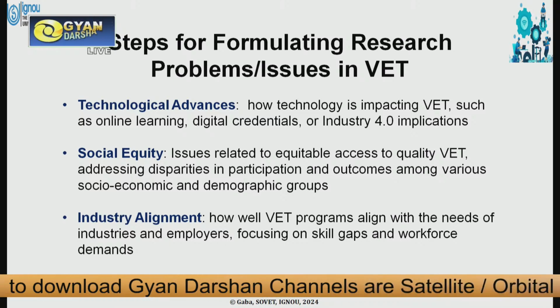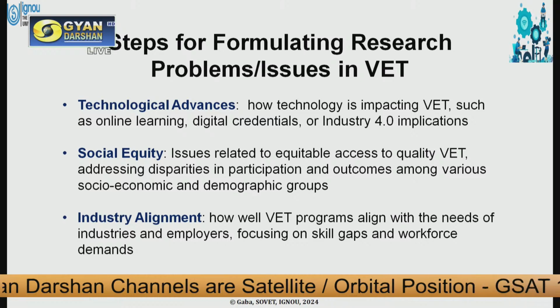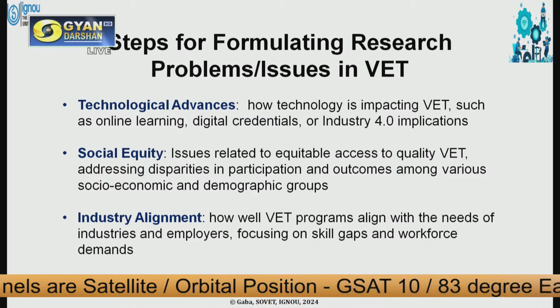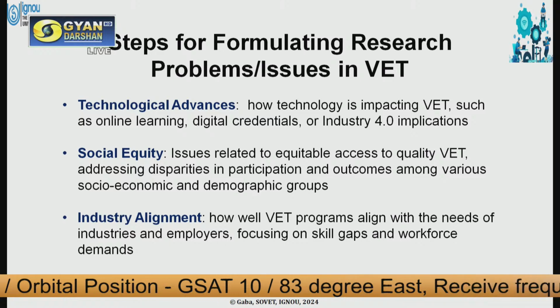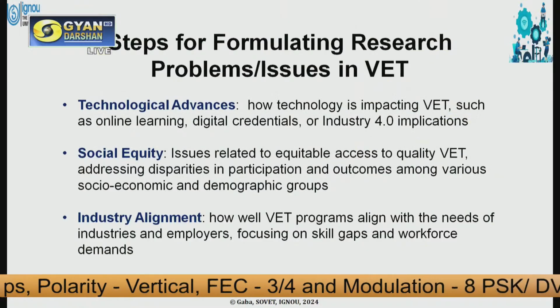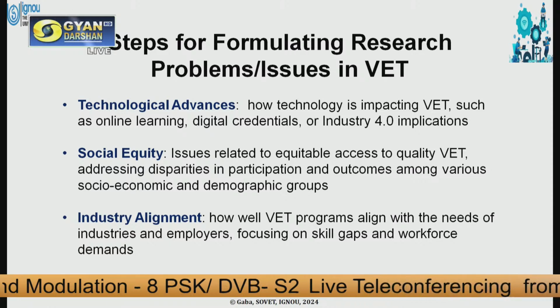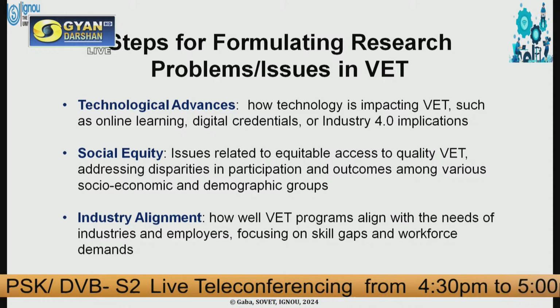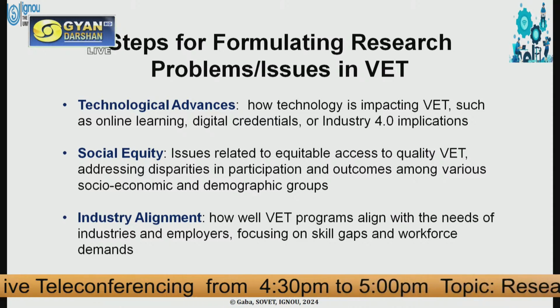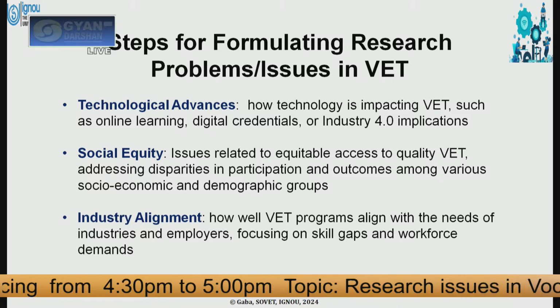How technology is important in vocational education programs, such as online learning, digital learning, or industry. Because policymakers say vocational education cannot be offered through online or digital learning. But there is evidence, where we have experimented in-house here and in other institutions as well, where success stories are available. We have to find out. And second, social equity issues, such as gender, male and female. Now I am explaining in further detail how well vocational education training programs align with the needs of industries and employers, focusing on skill gaps and workforce demands.